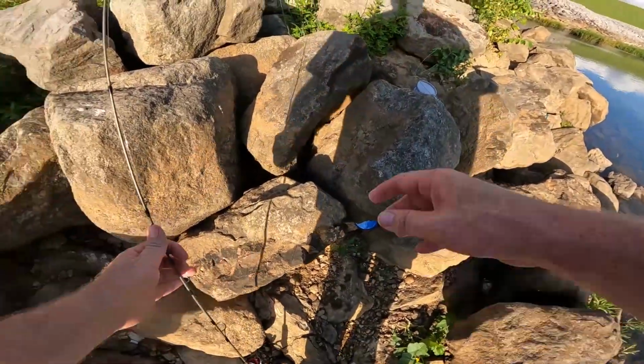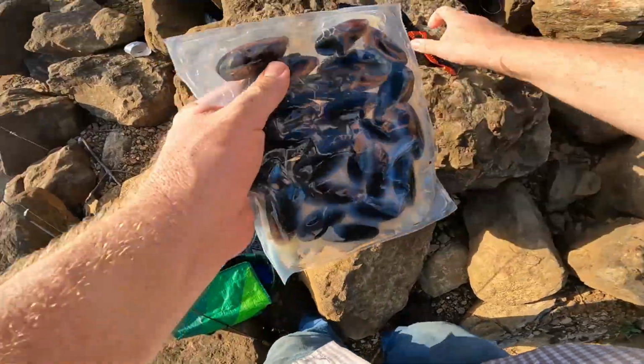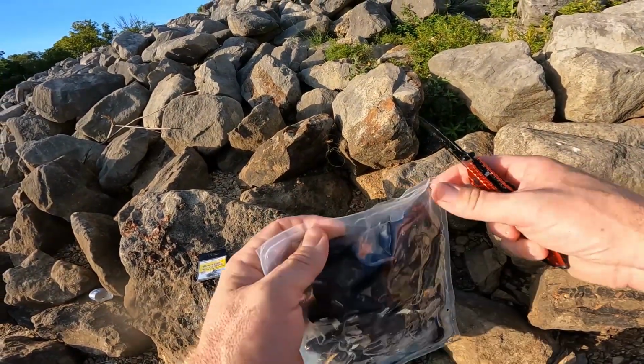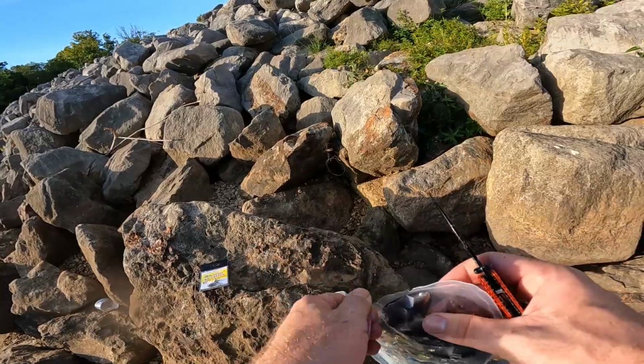Hardly ever even caught any of those here, period. And as all of the new generation would say, let's go. Let's go, baby, let's go. Striper.